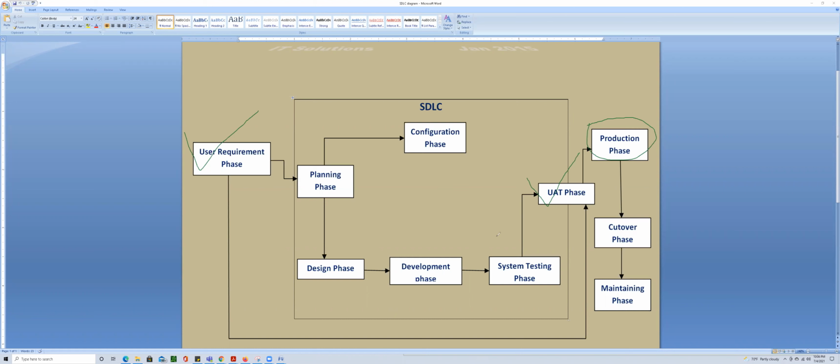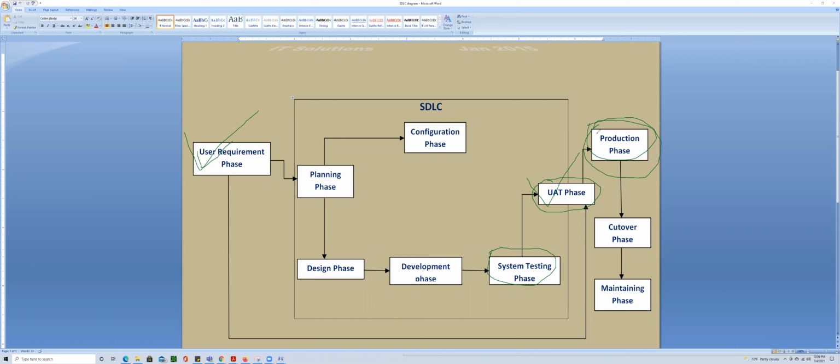For example, let's say they're asked to build Facebook. Let's say Facebook doesn't exist, right? So in the user requirement phase, the user came in with the Facebook requirement. And here in the system testing phase, we said, we have completed our work and Facebook is ready to use. Please come and take it, right? This is where they come back and say, okay, you said it's ready, but I want to re-verify. So they're going to re-verify here. And once it's verified and accepted, it's going to go to production. Whatever the reason they built it, it's going to do the job. And Facebook was built to serve the people, right? So everybody will have access to it.